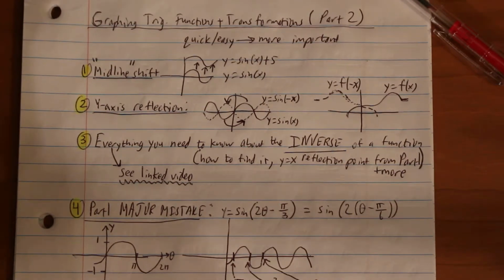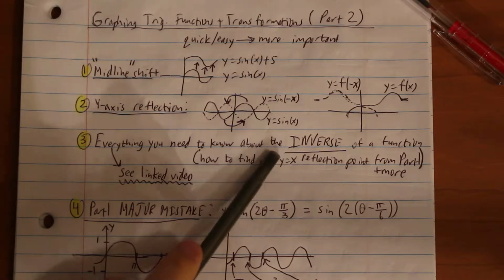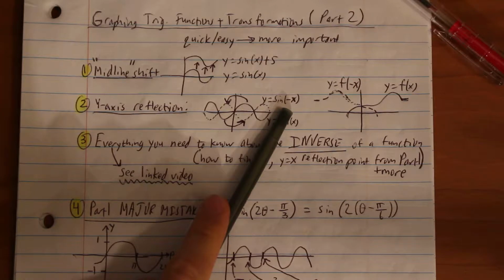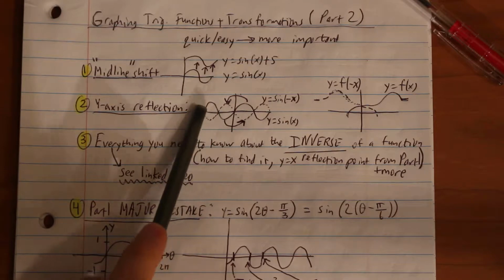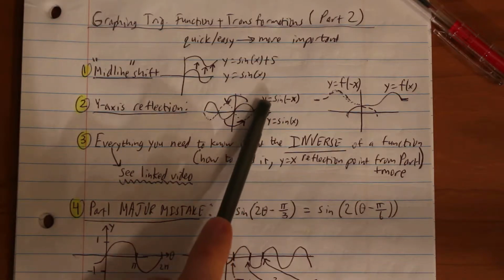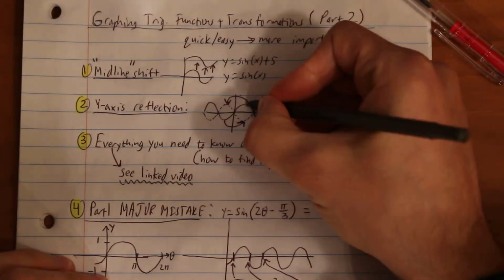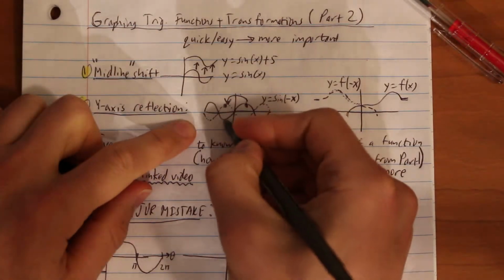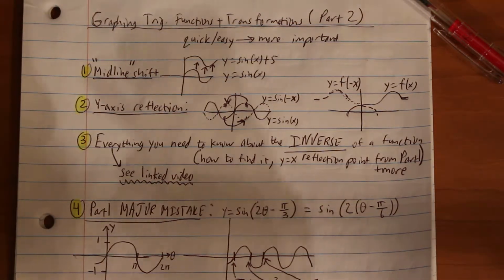Alright, number two, I neglected to give you an example on y-axis reflections in part 1. So here's an example. Let's say you have your regular sine function, and instead of x, you plug in negative x. The negative means you're reflecting everything across the y-axis. The solid line represents the original function, and this dotted line represents the transformed one. If you look at this top arrow, a point over here would go to the left. However, if you're already on the left, this point would now go to the right. So that's the way that works.